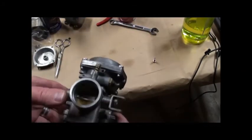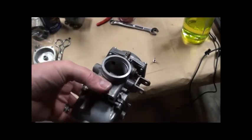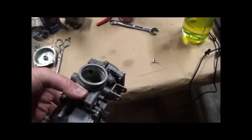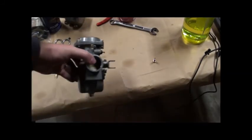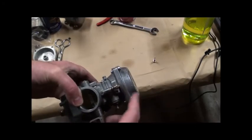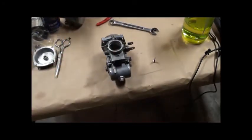So anyway, he took a chance — and this is after a good Crown Royal too — and drilled it out. He found a drill bit that was small enough and was able to drill out the brass, because we could not pick it out no matter what we did. Got it out, and now I'm going to use the old needle. It's still in really good condition, just with the new spring, and I'm not going to tighten it up — I'm going to wait until things happen later.